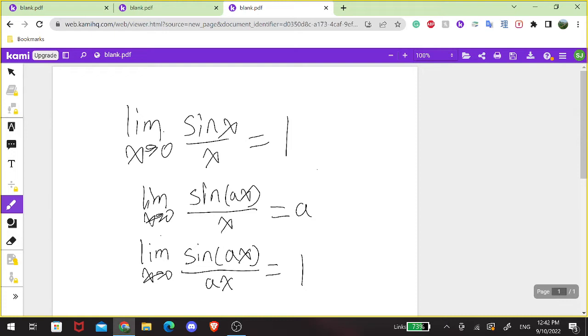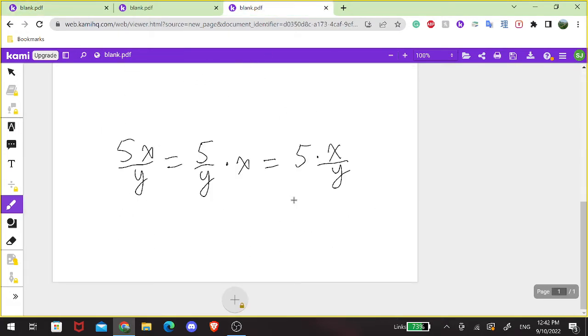You should know all of this by now, as this should be given to you really early on in the unit. And if you don't know all of these, you should not be doing a problem like this yet. So make sure you know all of these. And then just something simple: we have 5x over y. Know that 5x over y is basically the same thing as saying 5 over y times x, which is the same thing as 5 times x over y, right? Simple. Okay.